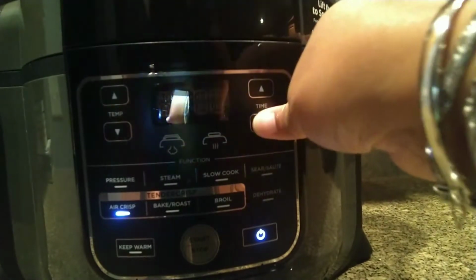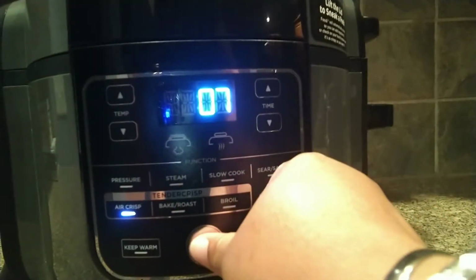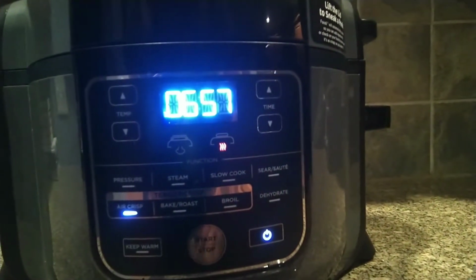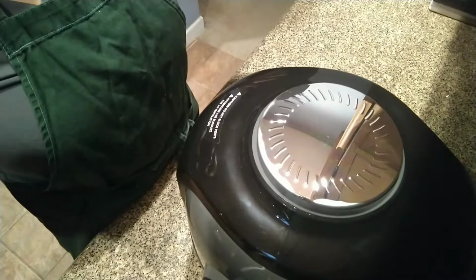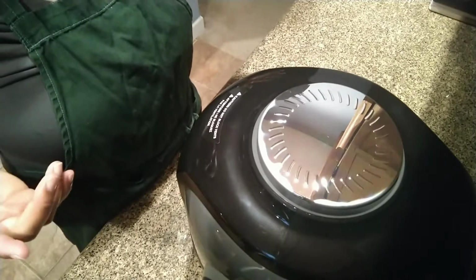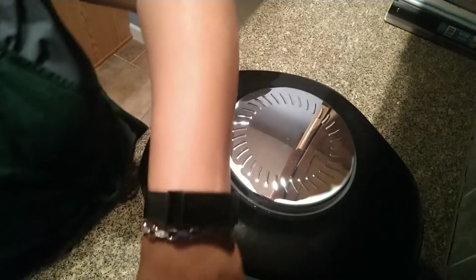because I think if we do it 10 it's too long. So let's take it down a little bit. Let's go 7, and I'm going to just press start. And then we'll take a look at it in just a second. Okay, so what we're going to do is go ahead and open this. I'm supposed to let it rest, but I want to see what it looks like, so I'm curious. With that being said, let's have a look and see what we have here.